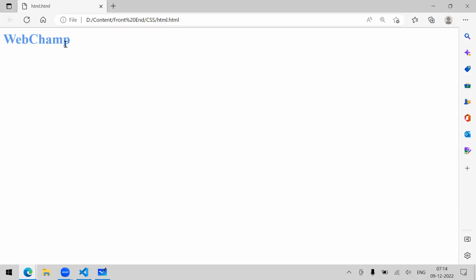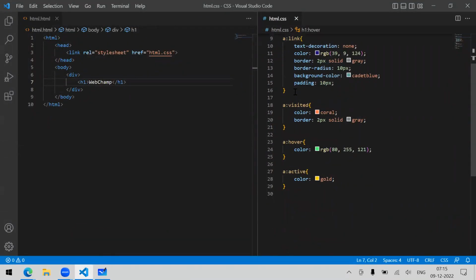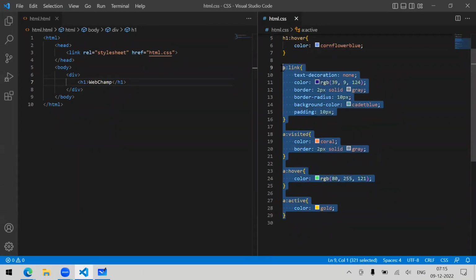the state is reached, it's a special state of the element, it is just an indication that my mouse is over the webcam. And with respect to links, if you want to work with links, we have these many pseudo classes to work with.